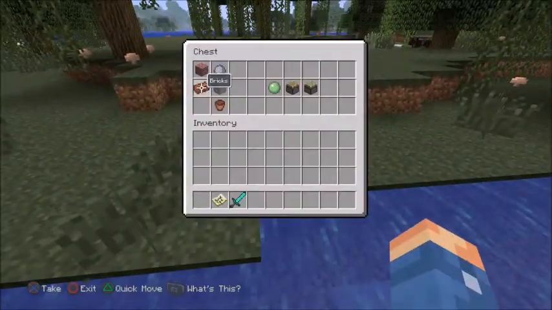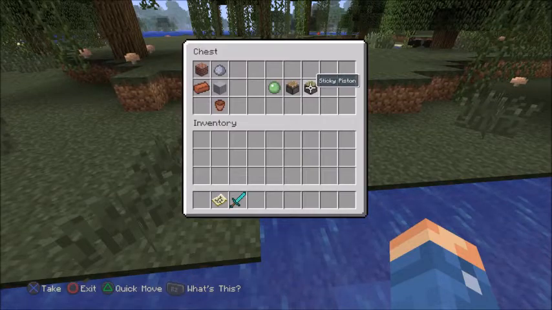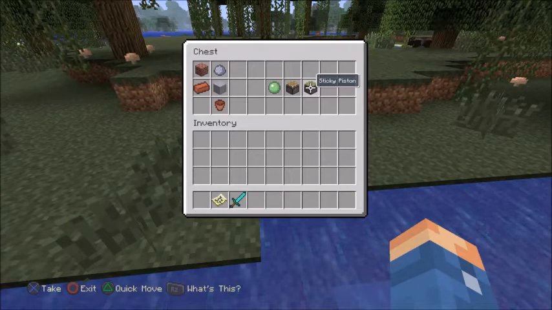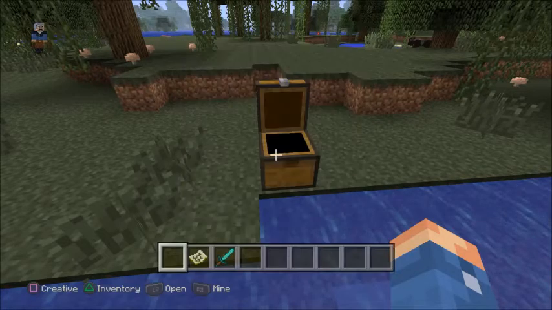So open the chest again. You get slime from them, a slime ball. A slime ball can be added to a piston to make a sticky piston. Now a piston will push a block, but it will not retract it. A sticky piston will push a block and then pull it back. So that's what makes them pretty useful, especially in very complex redstone circuitry.